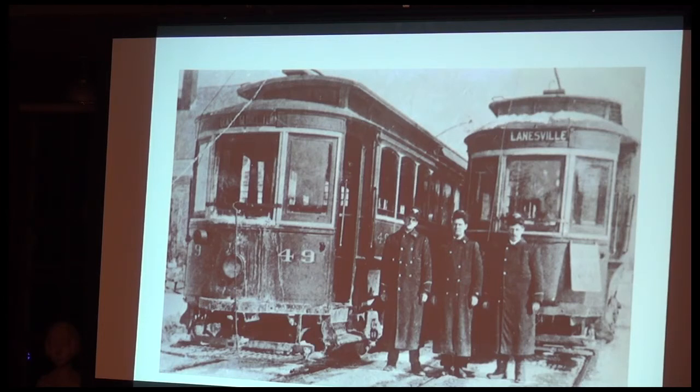So they had long coats, and of course they had to go outside as well for switching and that sort of thing. It was rugged time. As a matter of fact, it took them a number of years before they put windows on the front end of the car. The motormen originally were out the window without any protection. It took quite a come down for them to put windows on the front of the car.